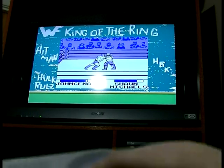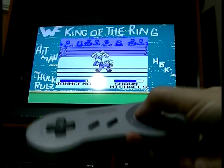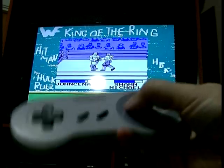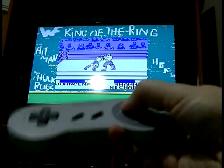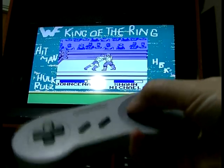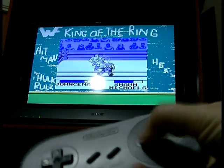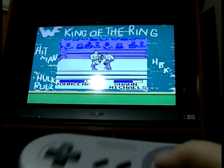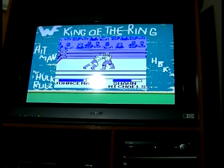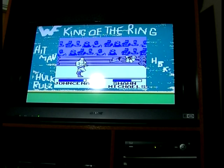Okay, ladies and gentlemen, I want you to just notice something. This is all I'm doing right now. One hand, this is all I'm doing, is mashing that B button. Well, in this case, it's a Y button, because I'm playing it on the Super Game Boy. Kids, if you want to make a wrestling game or a fighting game, this is not how you go about it. Now that's a game that could easily fit in with Action 52. It's only a one-button affair, and it's not that great of a game. But I digress. Sean's going to do something different.